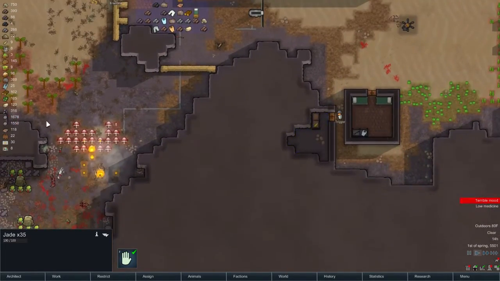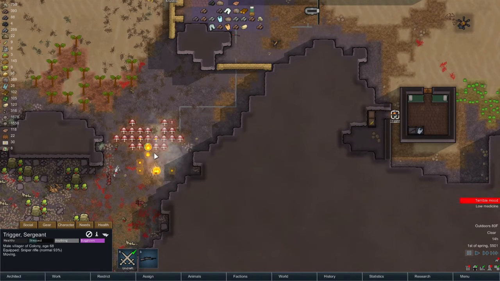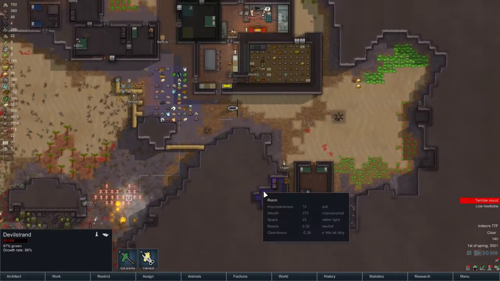Great. Great. You set fire to the freaking Devil Strand crop. No, go. You're undrafted. No. There. Really? Well, it is outside our home region, isn't it? So we're just going to burn down our Devil Strand crop. It doesn't matter, it's about to fail anyway. Forget it.